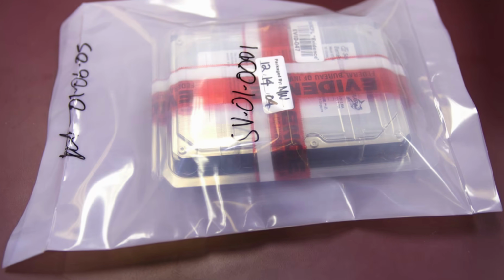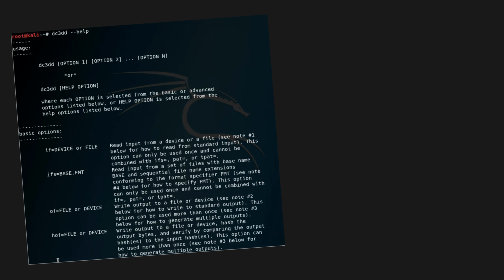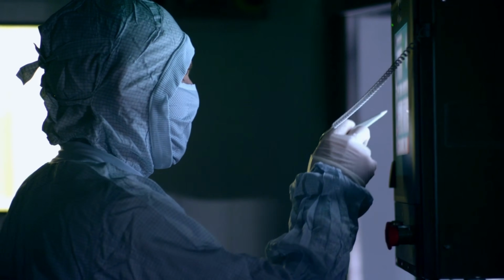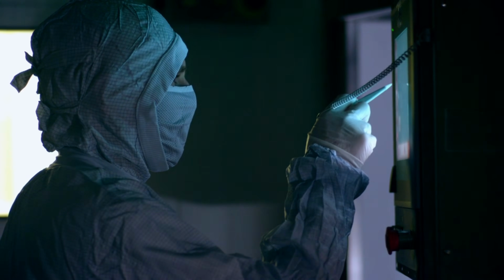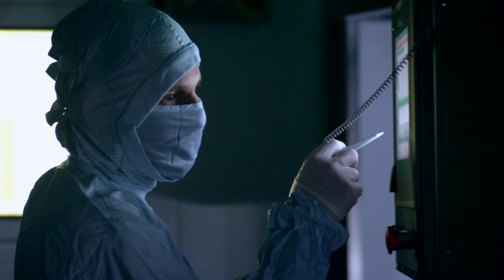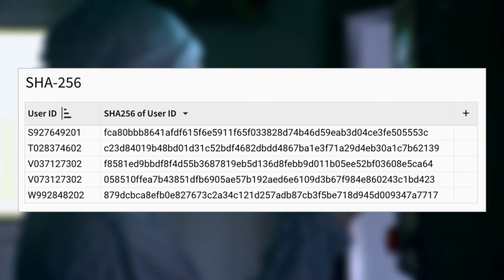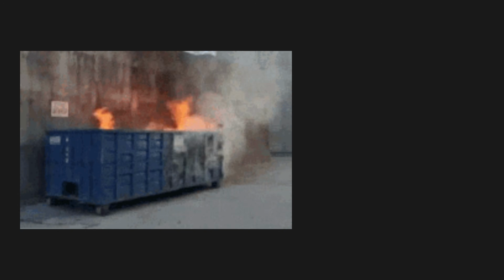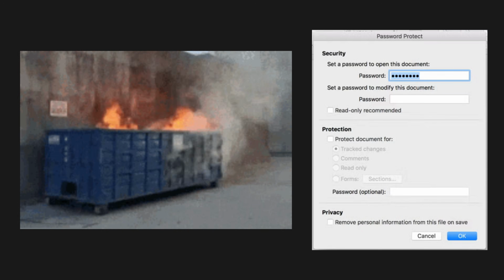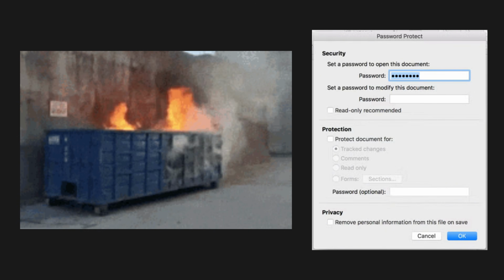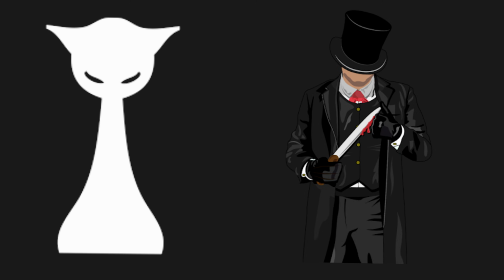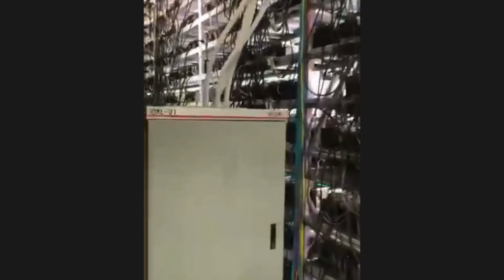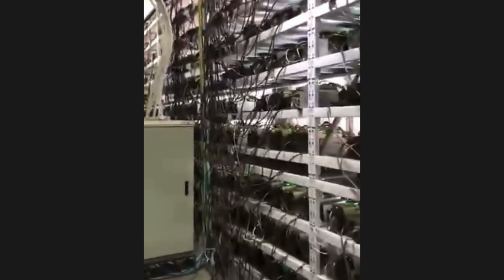When it comes to evidence acquisition, tools like DC3DD or FTK Imager are used to create forensic images of entire drives while preserving integrity through hashing algorithms like SHA-256, ensuring that every bit of data remains unchanged from the original source. And once encrypted containers or password-protected evidence show up, professionals move into recovery tools like Hashcat or John the Ripper, where powerful GPUs are used to test millions or even billions of password combinations against captured hashes or encrypted headers.